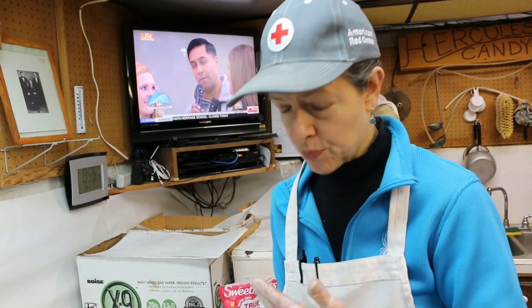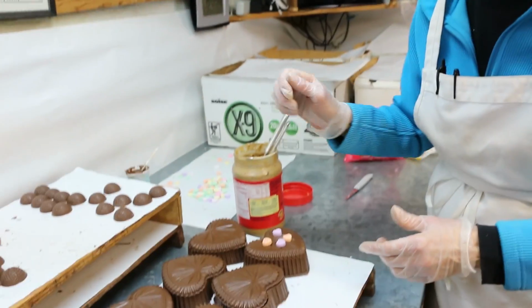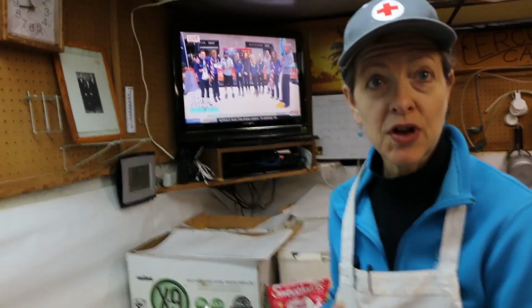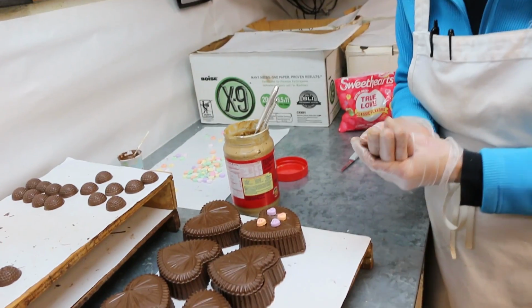Another good thing to do with this would be to get a small bag of chocolate-covered potato chips. So you have a proper proportion of chocolate-covered potato chips to peanut butter, and you could actually use your chocolate-covered potato chip to scoop up the peanut butter in there if the ratio isn't to your liking. So really, it would be kind of irresponsible to not get chocolate-covered potato chips along with those heart boxes. Is that what you're saying? Clearly.